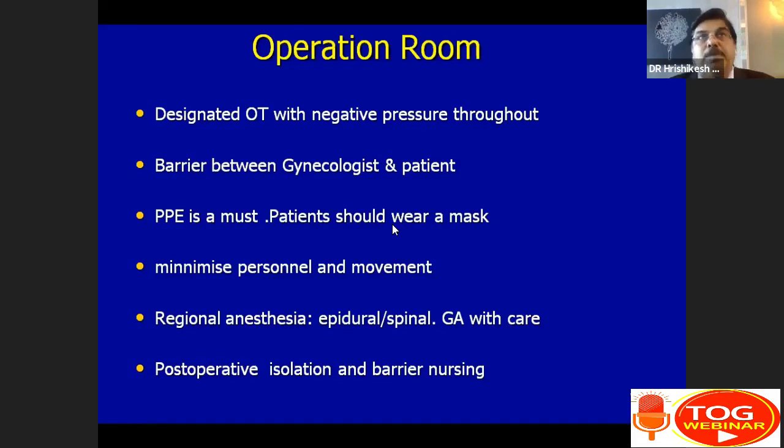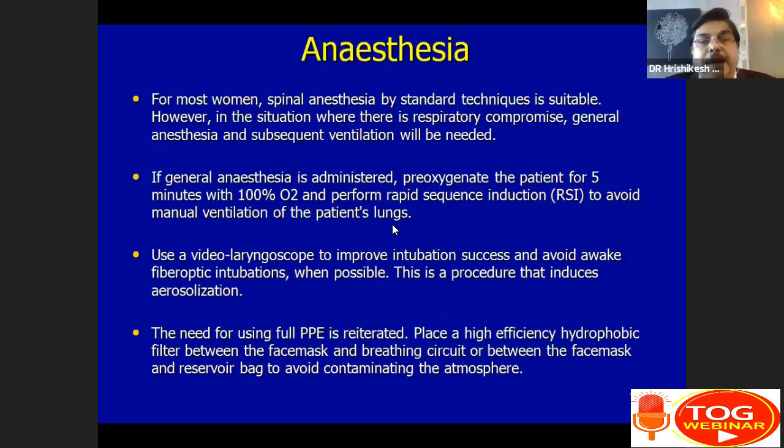Patient also should be made to wear a mask, especially if she is under epidural analgesia or spinal analgesia. Minimize personnel and movement. Regional anesthesia is the best, epidural or spinal, and if you have to give general anesthesia, you have to do it with care. Regional or spinal is the best because with the general anesthesia, you have more risk of the anesthetist getting infected.